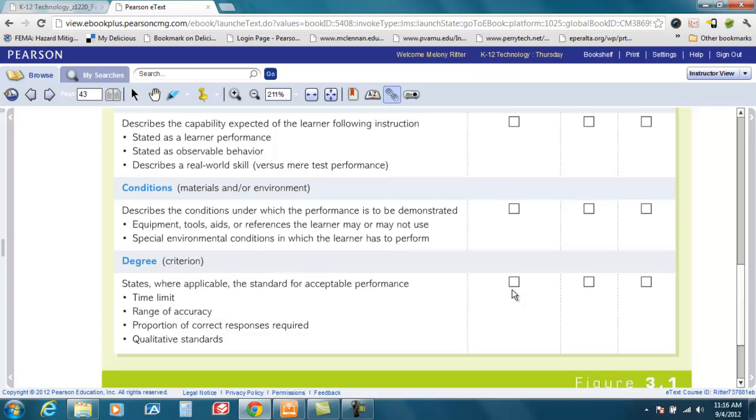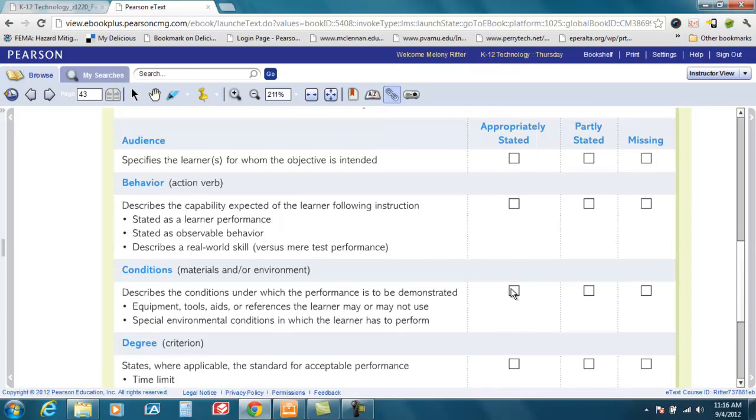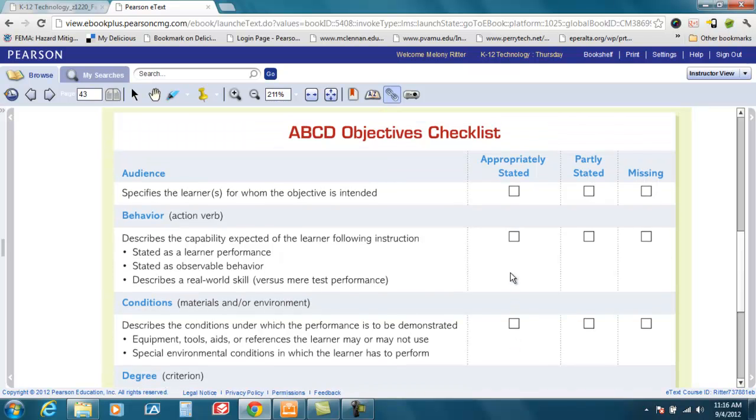So 300-word essay would be your degree. So that's pretty clear. I think we've diagrammed that one pretty clearly for you. If you are still unclear about learning objectives and how to write clear learning objectives, I do have some resources for you in Angel under the Resources tab, so you can check those out.